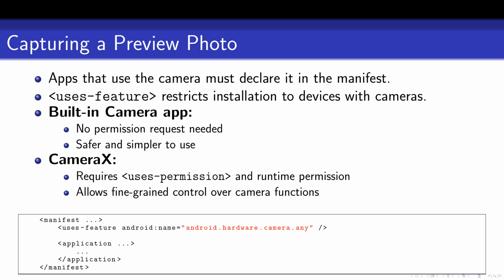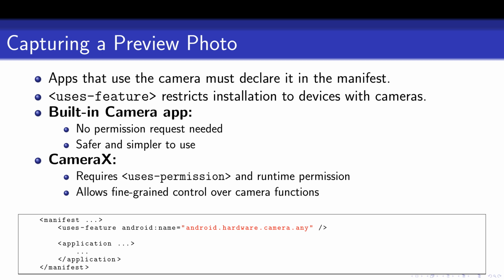To enable basic camera usage in your app, you must declare a camera requirement in your app's manifest file. This is done using the uses-feature tag, specifically targeting android.hardware.camera.any. This tag ensures that your app is only installable on devices that actually have a camera. If your app relies heavily on camera functionality, this is critical to prevent runtime failures on unsupported devices.